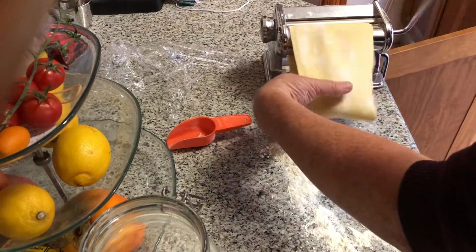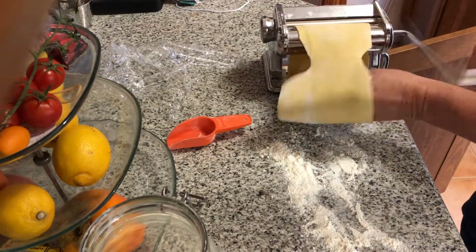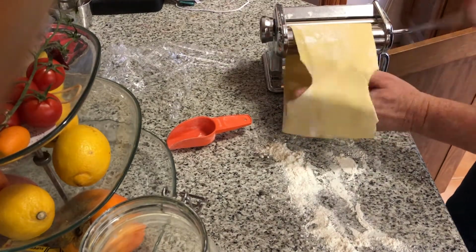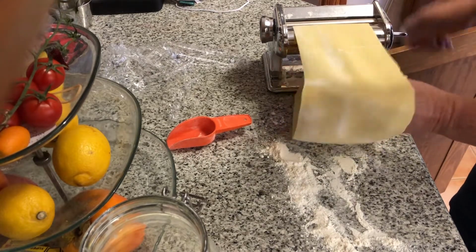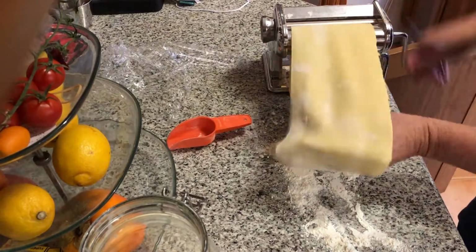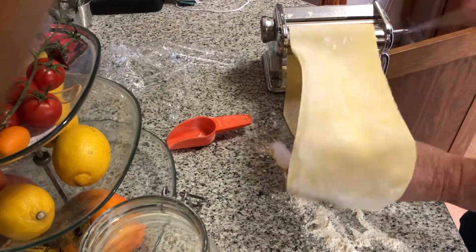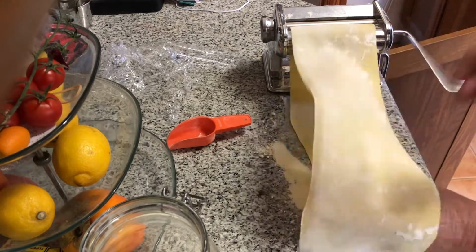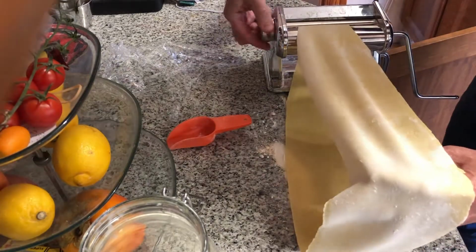And so I just keep going one size smaller and one size smaller, and you can see I don't have to pick up my pasta and put it all through. One size smaller again, and this is eventually going to stretch so that it's coming right off the screen. I couldn't get all of it on there, but I want it big enough that I can make 4 decent size ravioli. So obviously this is sped up. I can't actually do it this fast.